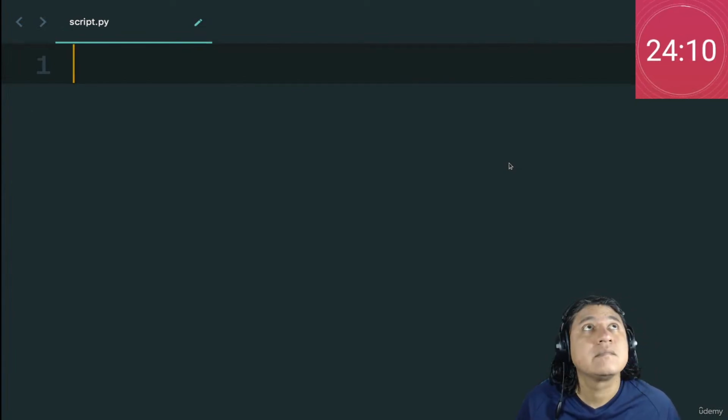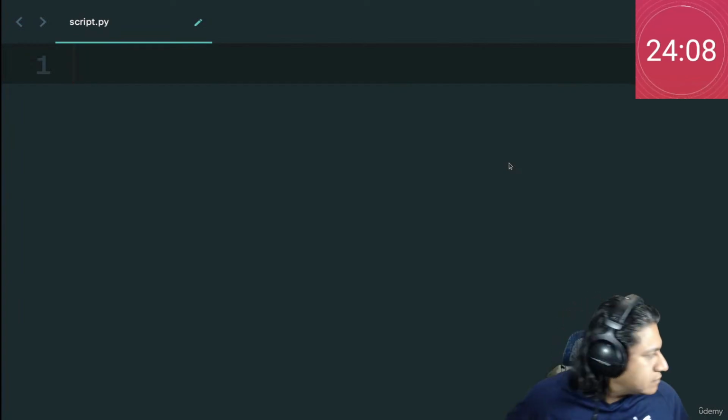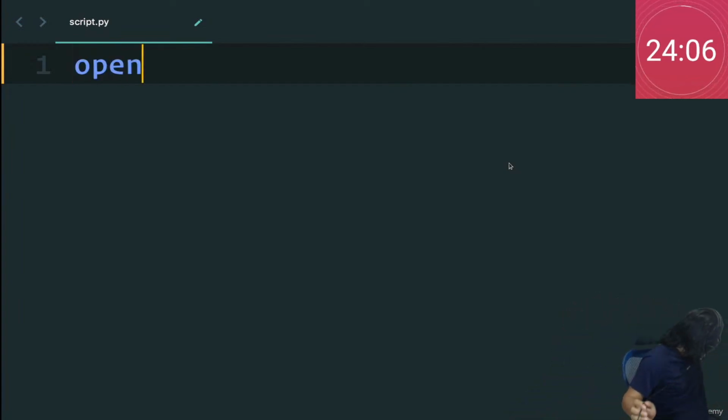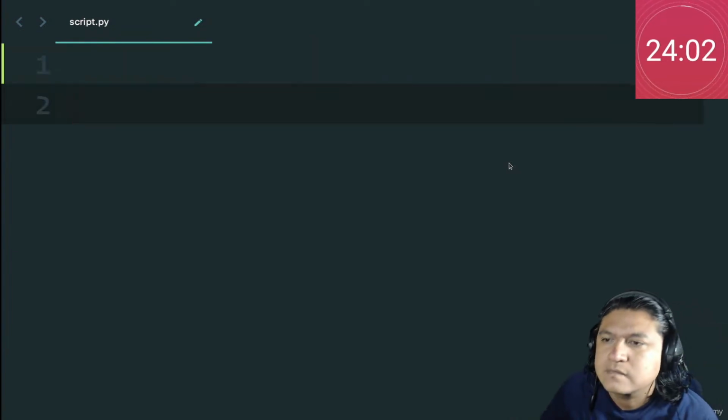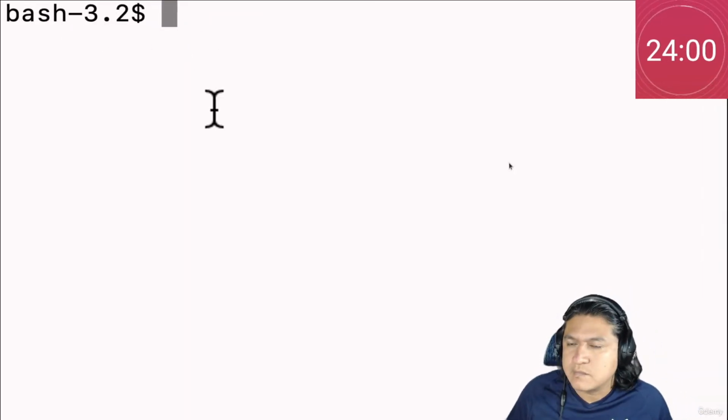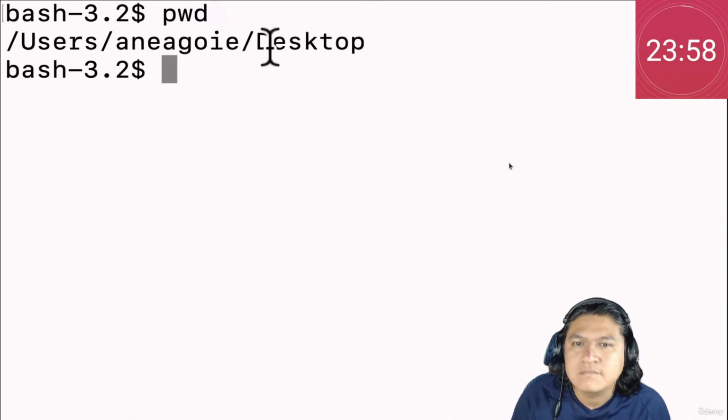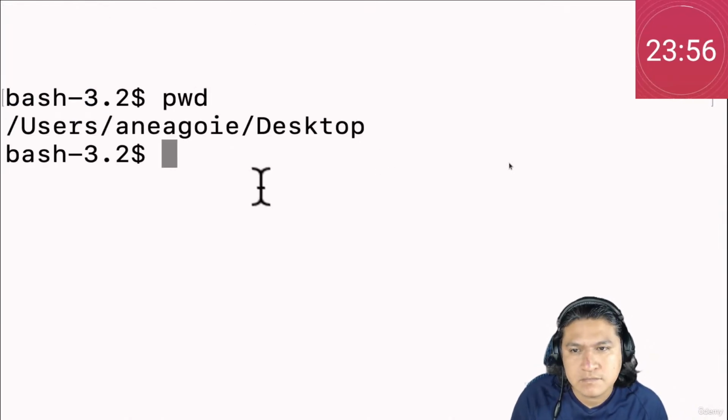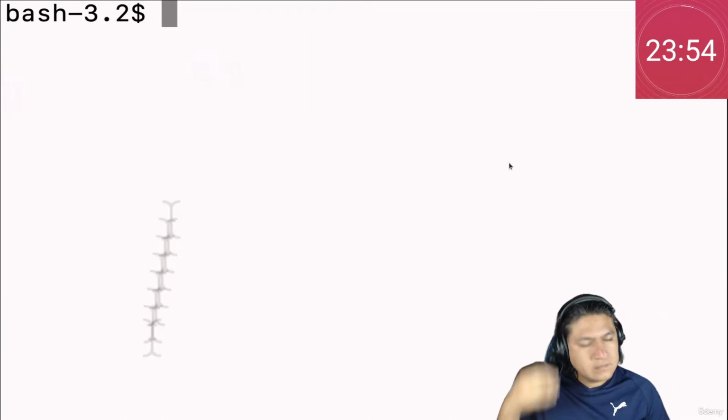Well, Python has a built-in function that allows us to open and write to files. And it's simply called open. Nice and easy. So using open, we can do something like this. I can create a sample text file in our desktop. So I'm going to use my terminal here. So if we look at present working directory, I'm on a desktop. If you're on Windows, then you might have to do some different commands in here. But by now, you should be pretty familiar that you can create a file if you want to do.